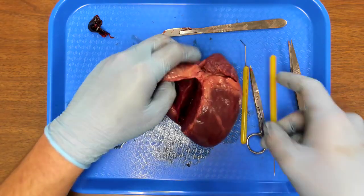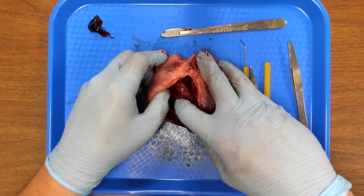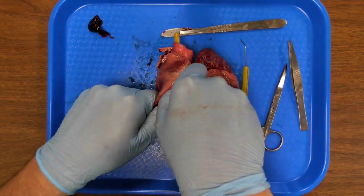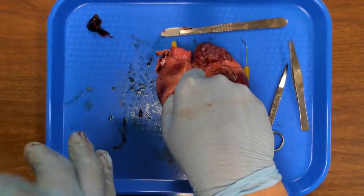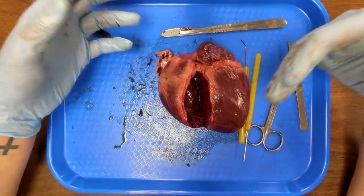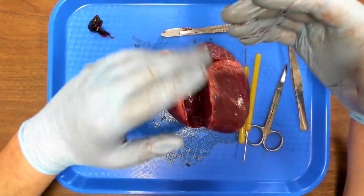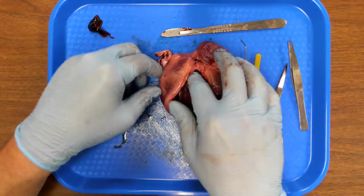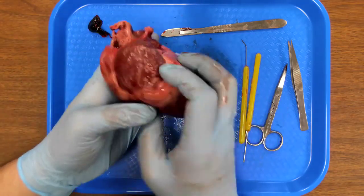What this, where this is going, blood is being pumped through this right ventricle, and it gets pumped out through this pulmonary artery here, and it gets taken to each lung. Okay, inside the lungs, that blood drops off carbon dioxide that is a waste product from cellular respiration. Those cells give that off, and it picks up oxygen. Now, after it has picked up oxygen, it comes back.